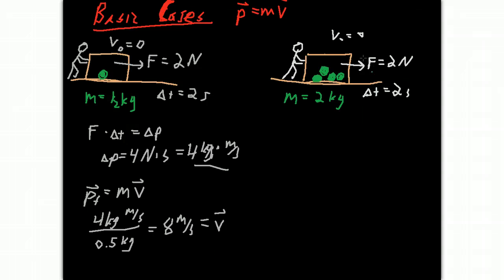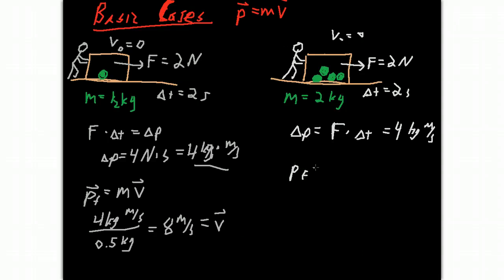So now I have an identical situation to this one, except that there are 4 balls inside of the massless box. So the total mass that this person has to push now is 2 kilograms. Still using 2 newtons of net force, still applying that force for 2 seconds. And so if we go over here, one of the things that we'll notice is that right off the bat, the change in momentum for the system is identical to what it was before, because we have the same force times the same change in time, 4 kilograms meters per second. So the momentum of this box will change by the same amount as the momentum of this one changed by.